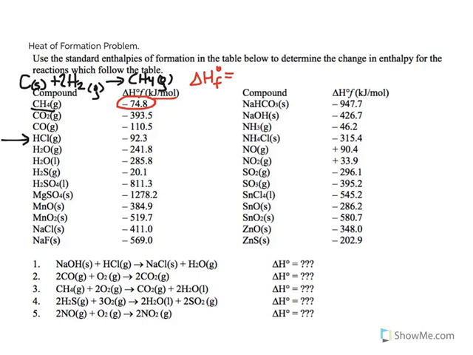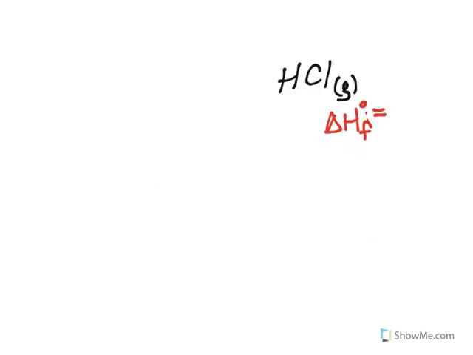Now I want to address a special case, something like this one. Let's say we wanted to do HCl. Well, the standard enthalpy of formation for HCl gas is negative 92.3 kilojoules per mole. So the reaction would look something like this. To form HCl gas from its elements, which are hydrogen and chlorine, well, we would put H2, because hydrogen is diatomic and a gas at room temperature, plus Cl2, because chlorine is diatomic and a gas at room temperature. Now, if we tried to balance it, we would get the coefficients of 1, 1, 2.